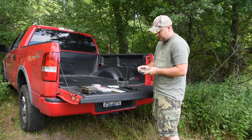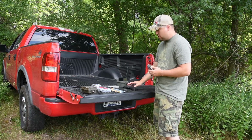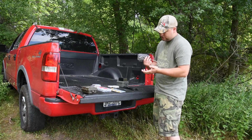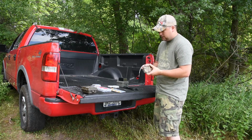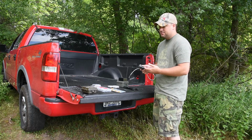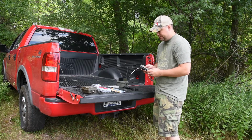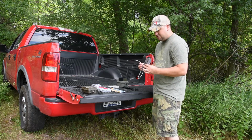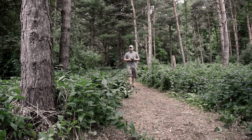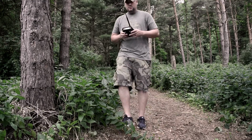This will give you additional lifespan if you don't want to deal with the hassle of a solar panel setup or an external battery. You can tie this right onto the tree using the loop on the back, and it's going to give you roughly about 40 to 50% more lifespan in addition to the 12 internal AA batteries. So this is a good option if you can find this on the market still, and it's also a quick, easy way to load up some extra lithiums or some extra alkalines.